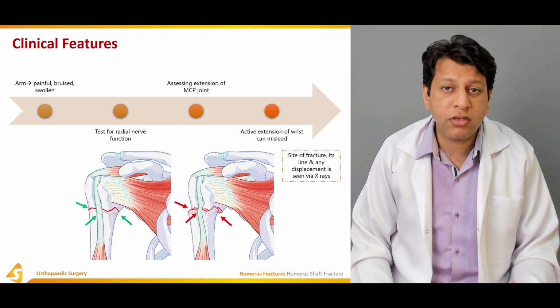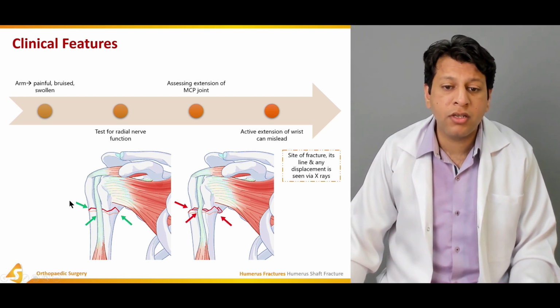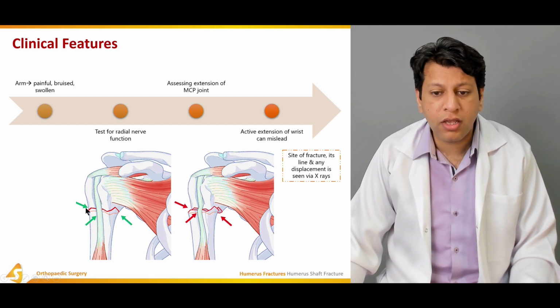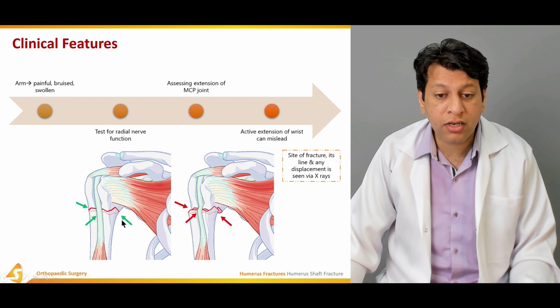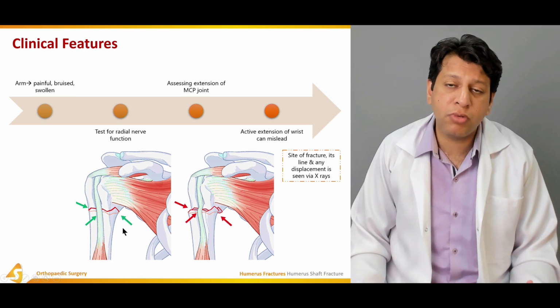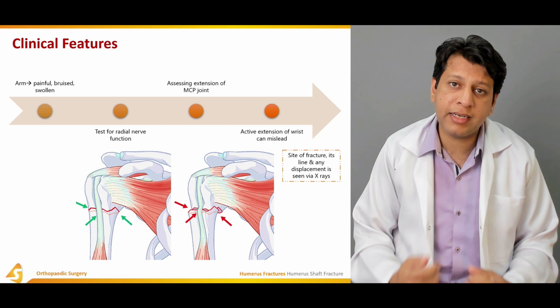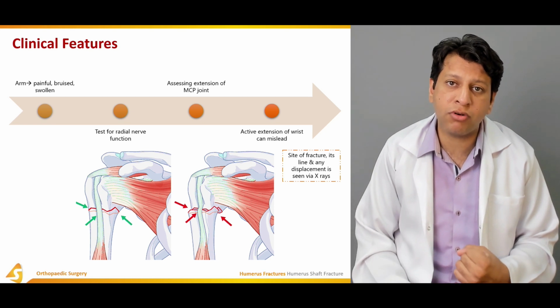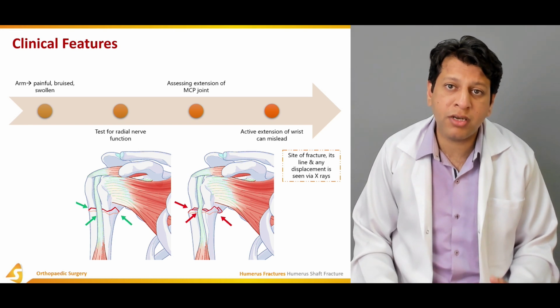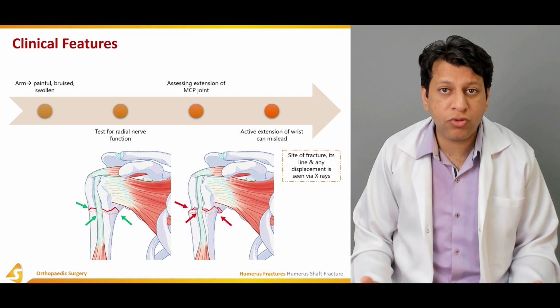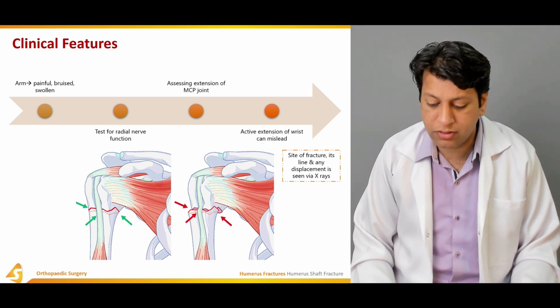Sometimes there may be an associated soft tissue injury as well. This is the long head of the biceps, which comes in from the rotator interval. As it comes down, in a proximal humerus fracture, or a long spiral fracture involving the shaft, this head may get stuck in there. This is a problem when we are doing a closed reduction, because the tendon gets in between, usually resulting in muscle contraction when reducing the fracture. Therefore, closed reduction sometimes becomes difficult, and we may have to resort to open reduction and fixation of the fracture.